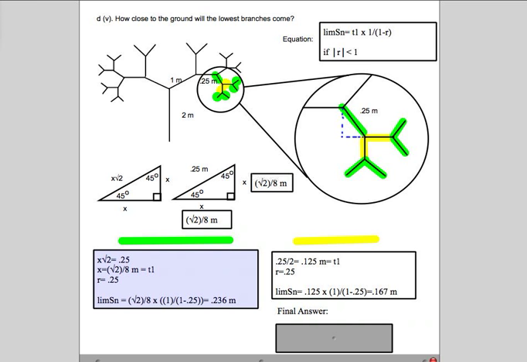You may calculate the t1 value by dividing 0.25 by 2 to get 0.125, which is now your t1 value. R is 0.25. Plug this into the equation and you'll get 0.167 meters. Your final answer should be 0.236 plus 0.167 equals 0.403, and 2 minus 0.403 is 1.597 meters.